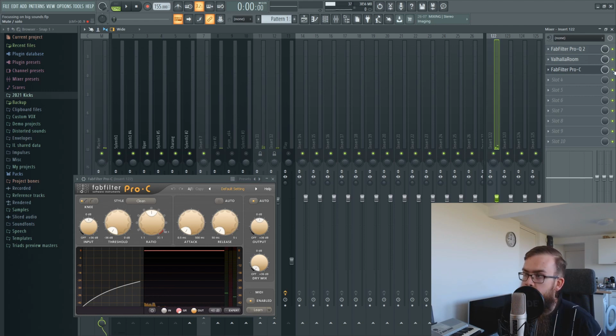Normally it would have been gone by now. So it's just a nice way to create some more thickness to your reverb. Whenever you're using a reverb on a send, I really recommend putting a compressor behind there and compressing that signal so you get more body out of your reverb.